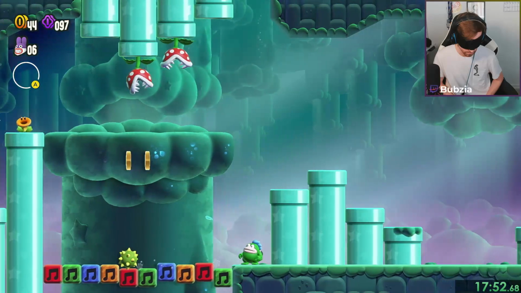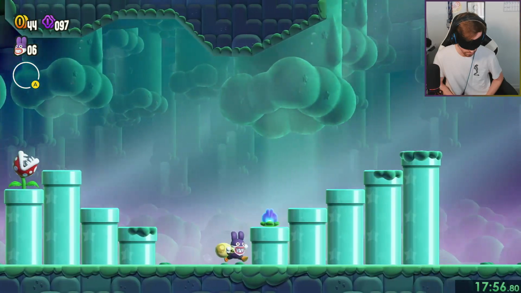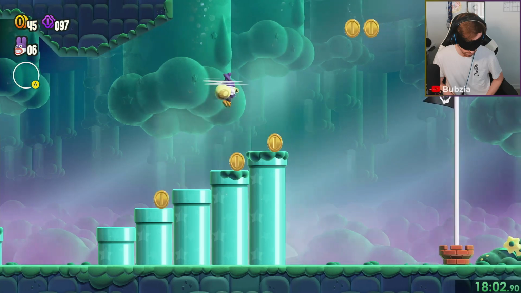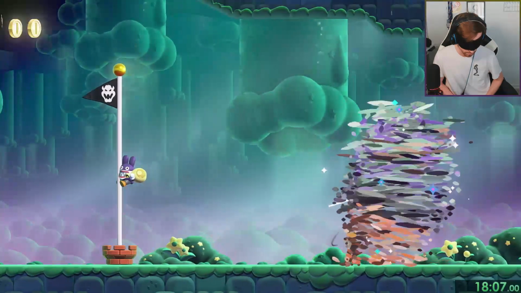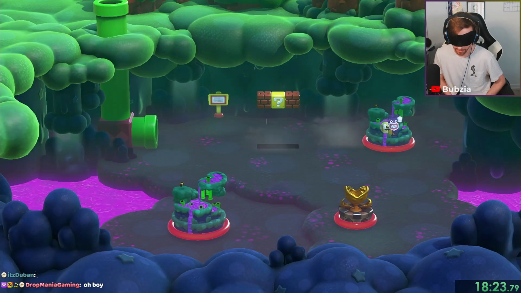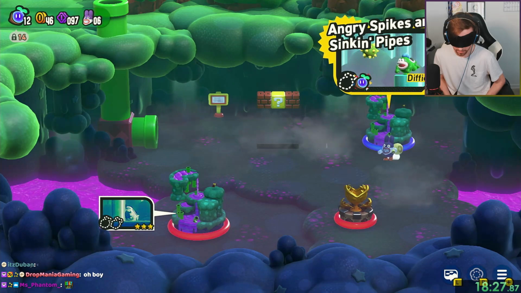This flower that said "Hey," that was a big mistake of the run, because I am supposed to stand on that pipe where the flower says "Hey," as that unlocks the wonder seed inside that stage. So I did not do that. I accidentally ran past it because I did not hear it. I just literally did not hear it because I was too focused. So I'm missing one wonder seed now.